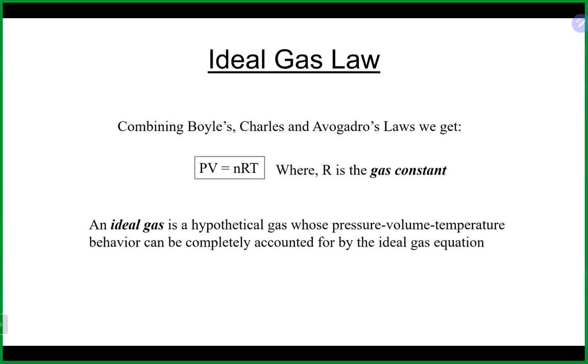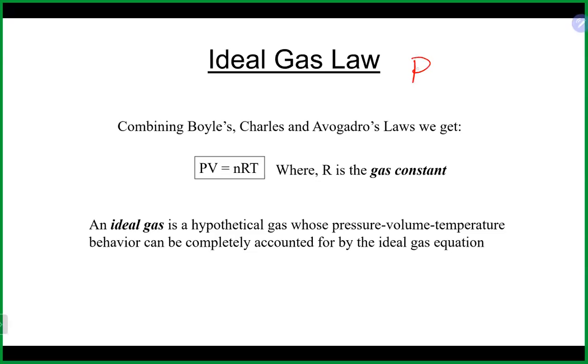It is different than all the other ones, in the sense that all the ones up until this point are kind of two different conditions. You've got two pressures, two volumes, two temperatures. This is like a one and done. You've got one of everything basically in this case. So the ideal gas law is PV equals nRT.